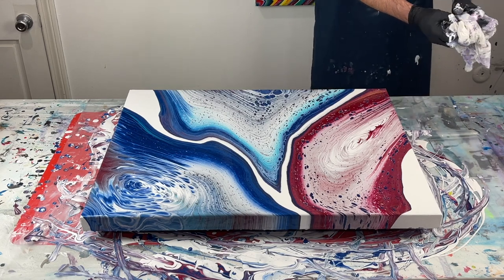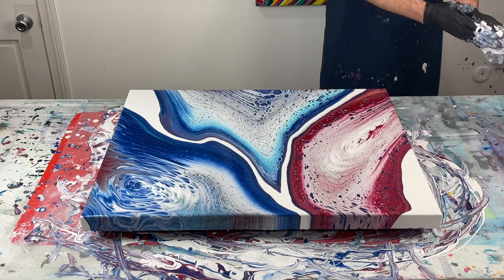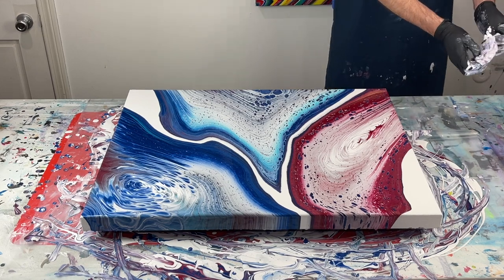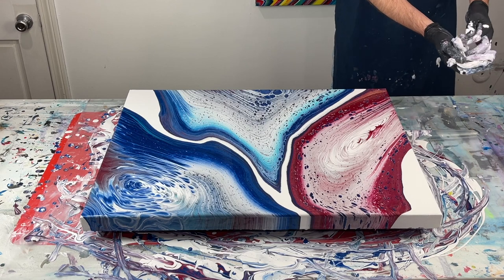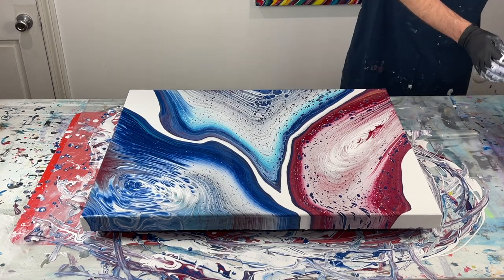All right, I am gonna leave this right here. I love the composition now. I was thinking of really changing it up, adding some red over on this side, but I think there's enough red, and I like the contrast of it being different like that.